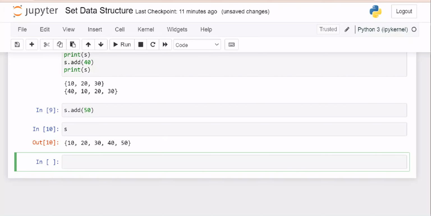Similarly, if you want to add multiple elements, suppose I have 40, 50, 60, and I want to add these 3 elements at a time into the set, then you have a special method called the update method. S dot update. In that you can pass the elements, then those elements will be added into the existing set.